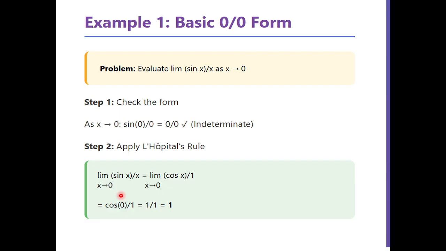L'Hopital rule says that if we get 0 over 0 or infinity over infinity forms, then we take the derivative of the numerator and divide it by the derivative of the denominator and then put the limits. So the derivative of sin x is cos x and the derivative of x with respect to x is 1. If we now put the values, then it will be cos 0, which is 1, over 1, and the answer is a determined number. So it is the simplest form of our limit.